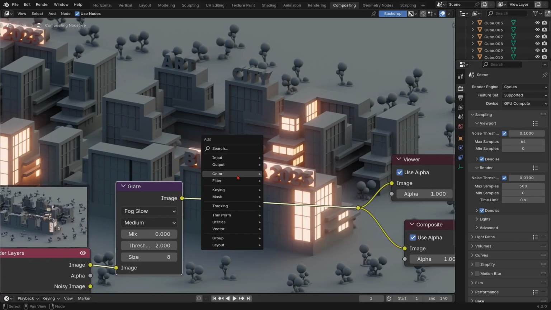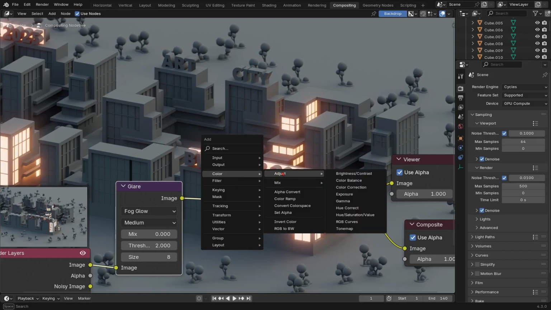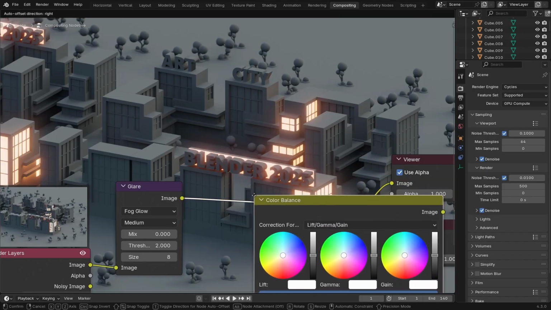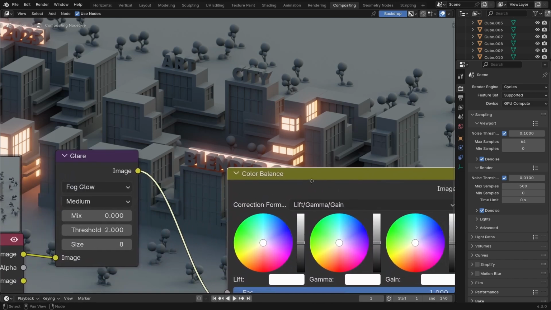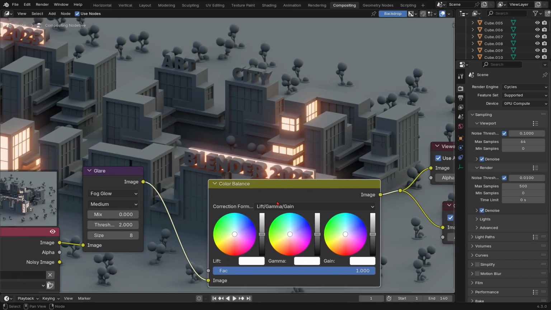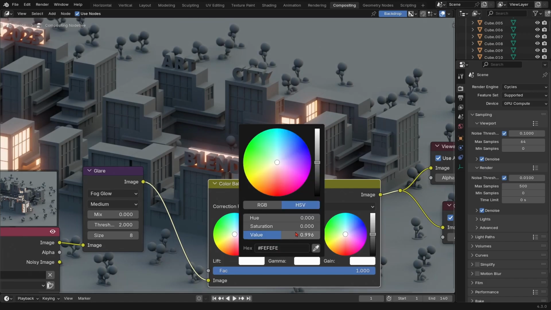And then we can press Shift A, we go to color, adjust, and color balance. So color balance, as it sounds, we will actually play around with the balance. Hold on Shift, and I want to make it lower just a little bit. If you click here, you will see how much of this you have added.